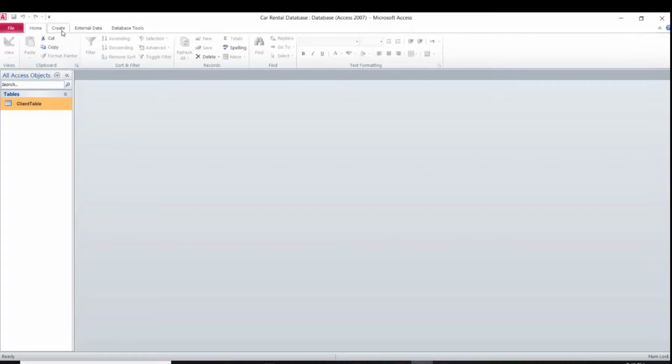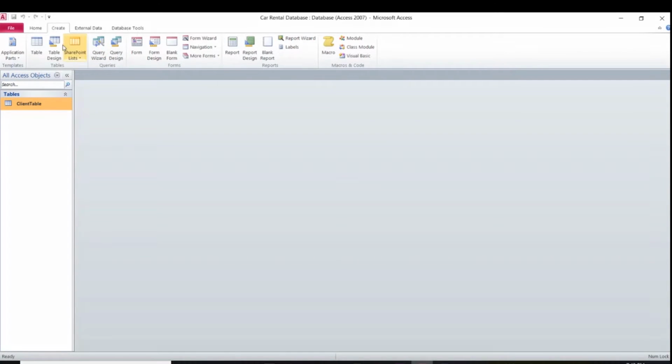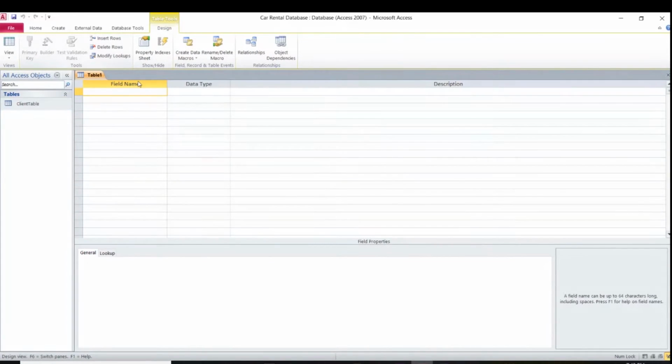Under table design, for this we know that we'll be doing our car, and so a unique identifier for our car can be our license plate number, right? Since all vehicles have a license plate number, and we will have that as a text. And again, in your case, you might want to put it as a short text if you're using the later version of Microsoft Access.